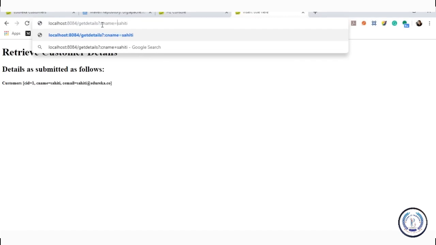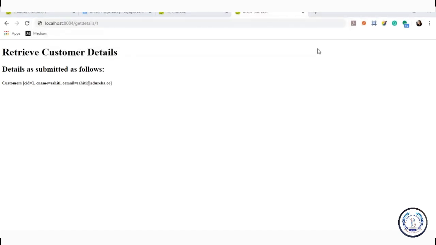But in a scenario where you just want to find the customer details, like let's say /1, because my customer ID was 1, right, for Sahiti. So if I just want to retrieve the details of the customer Sahiti with the help of customer ID, then how will I do it? And how will I make sure that the URL is clean, and also, we have specific URLs for different kinds of stuff, right? So how do you think we can get started with it?